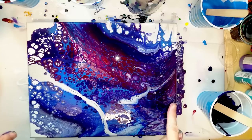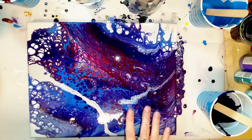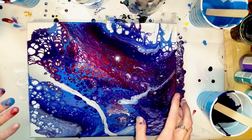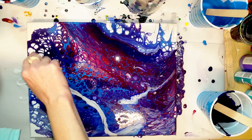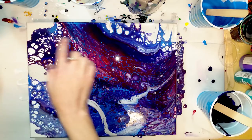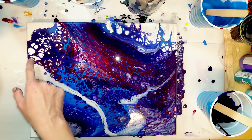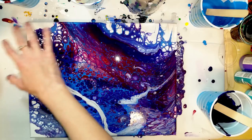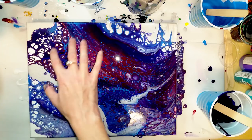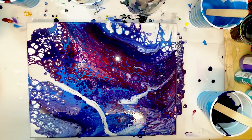Okay, so this is interesting. I have never had this happen before, and I've coated my canvas with Floetrol before. But I've never had this happen. You see where this is? It cells where the paint flowed over the Floetrol, because this is all just Floetrol right here, and I'm getting Floetrol cells. And usually I get an interesting little bleeding into the Floetrol and not this separation. I mean, it's happening here and here. That's really interesting, and I actually like it.